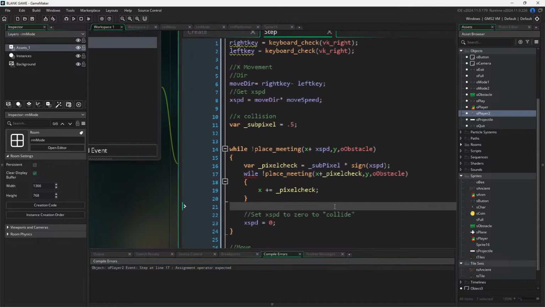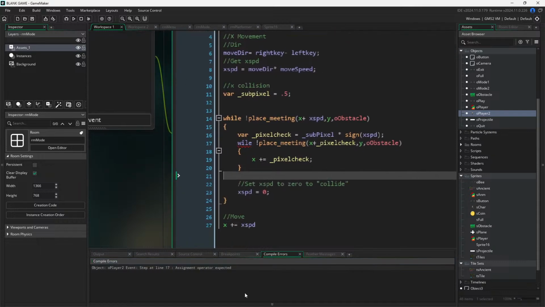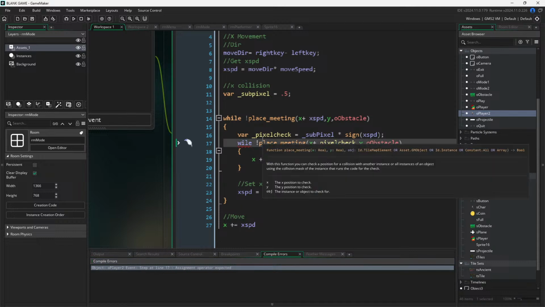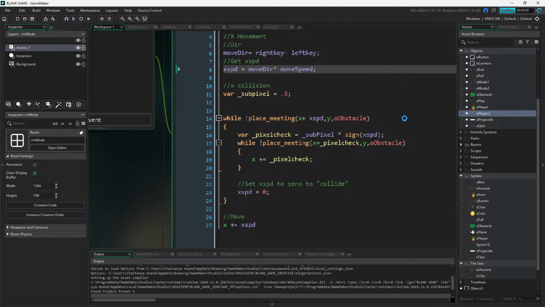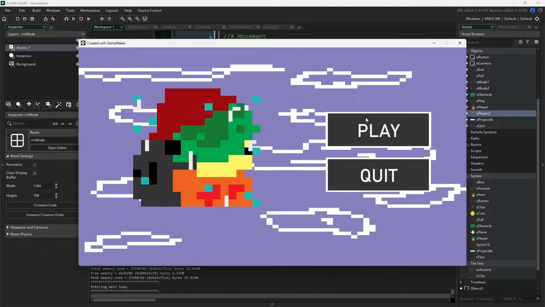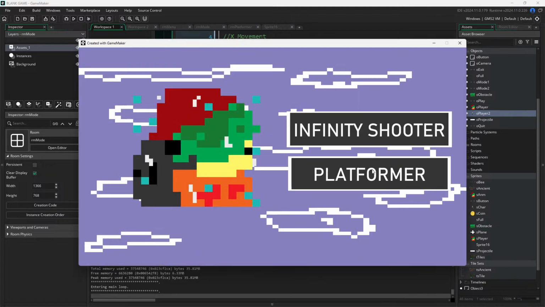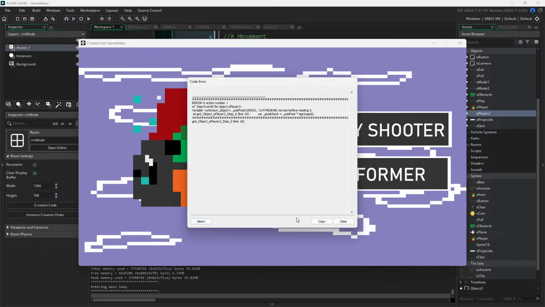Something's gone terribly wrong. The game isn't even running. Assignment operator is expected, line 17. Oh, WHILE. All right, that's what I missed. So now maybe it runs. Let's go to the platformer level, and another error. Absolutely. Of course it happens.